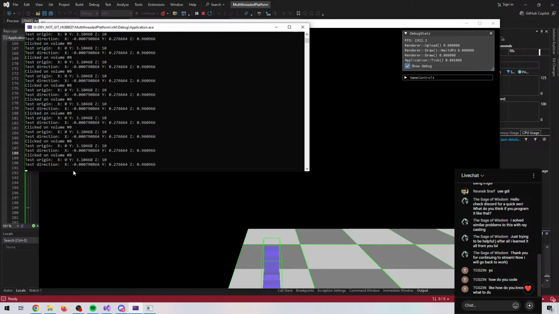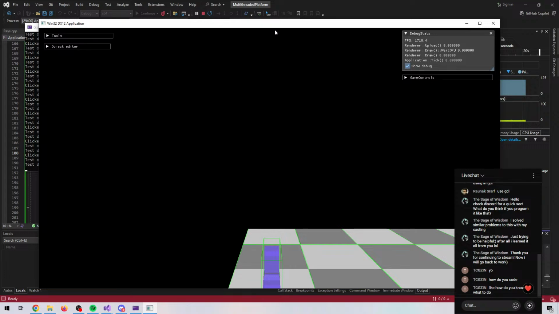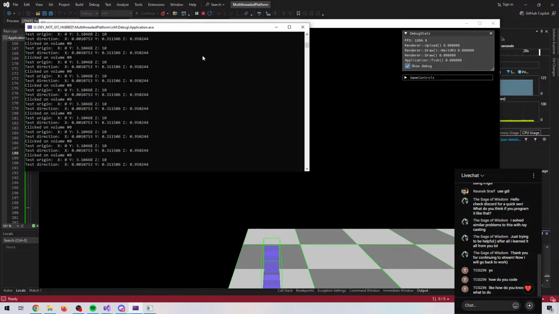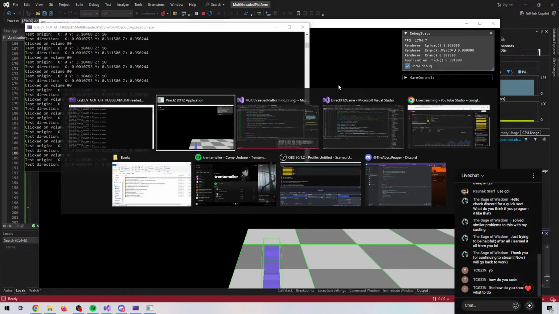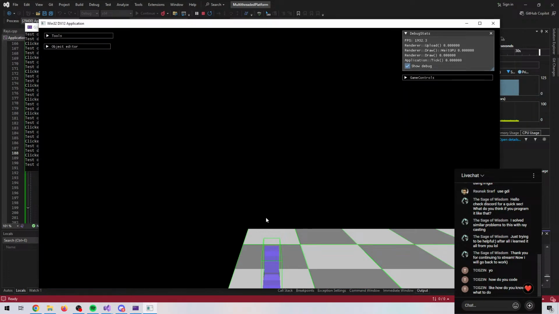So the origin is correct. We clicked almost entirely at the center of the screen. And if we do like this, we do have a vector that has a small step upwards on the y-axis.